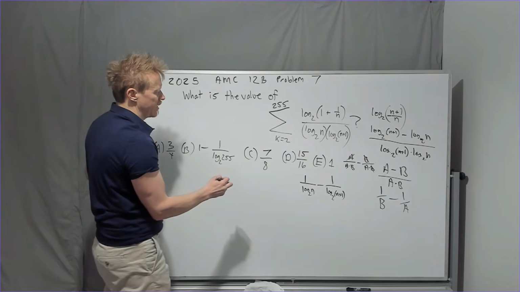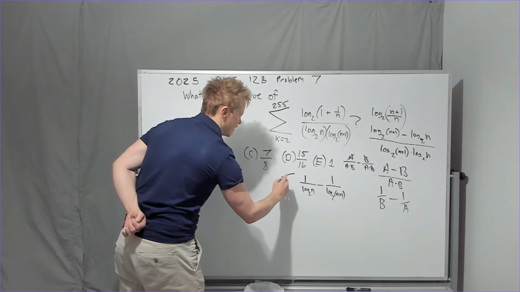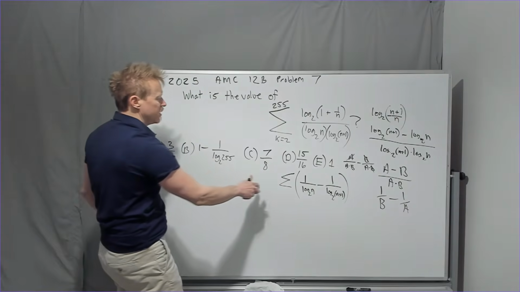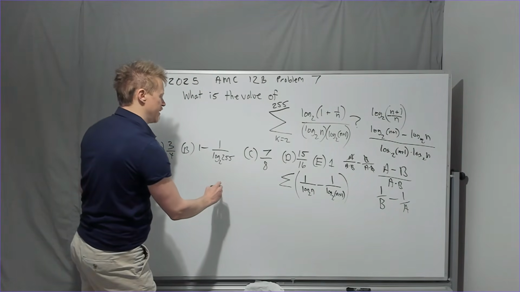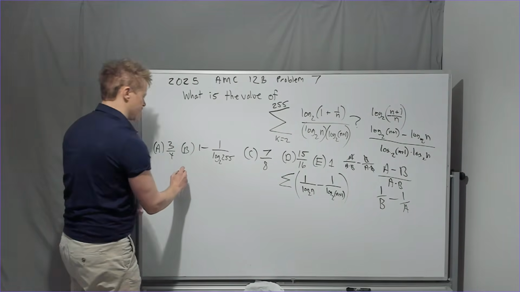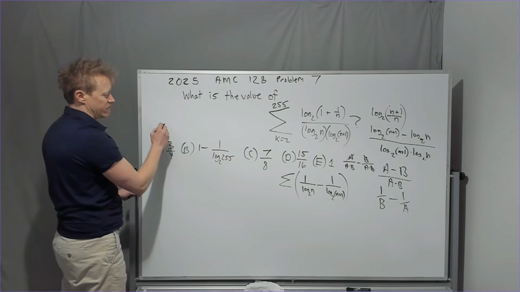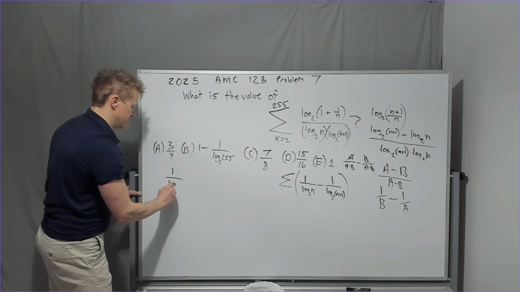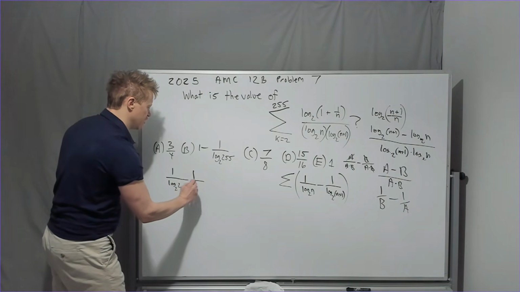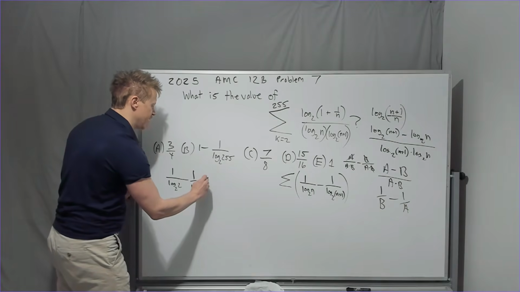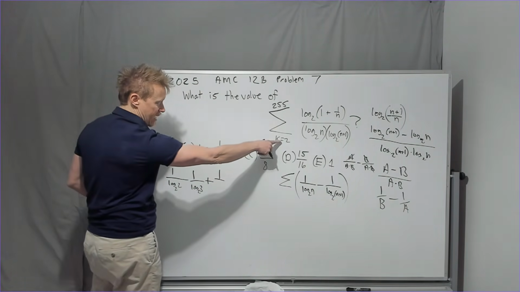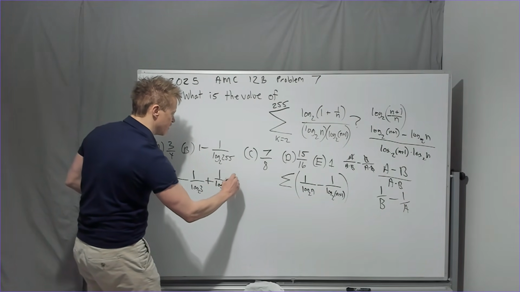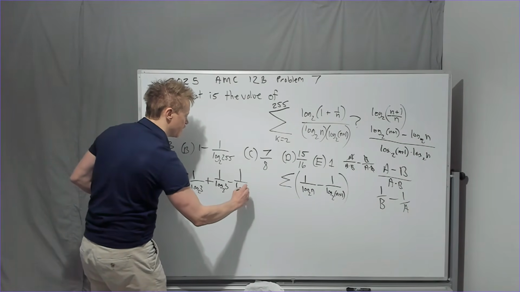So now, at this point, we'll start plugging stuff in because this is still our summation of this entire expression. So we're just going to plug in 2. You probably get some kind of telescoping action going on here. So you're going to get, I'm just going to write it over here so I have more space. We'll just do it here. You're going to have 1 over log base 2 of 2 minus 1 over log base 2 of 3 plus, now you're going to let the k become 3 and plug 3 in. So it's plus 1 over log base 2 of 3 minus 1 over log base 2 of 4.